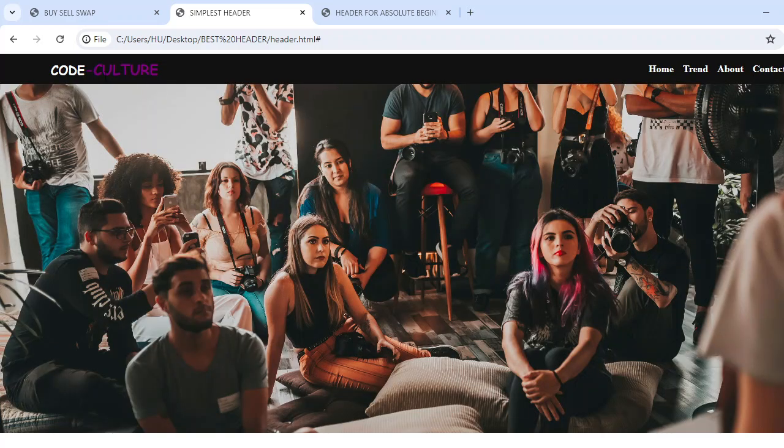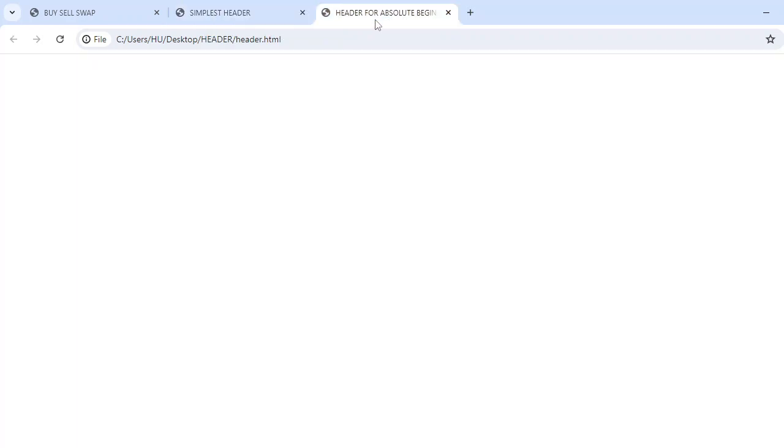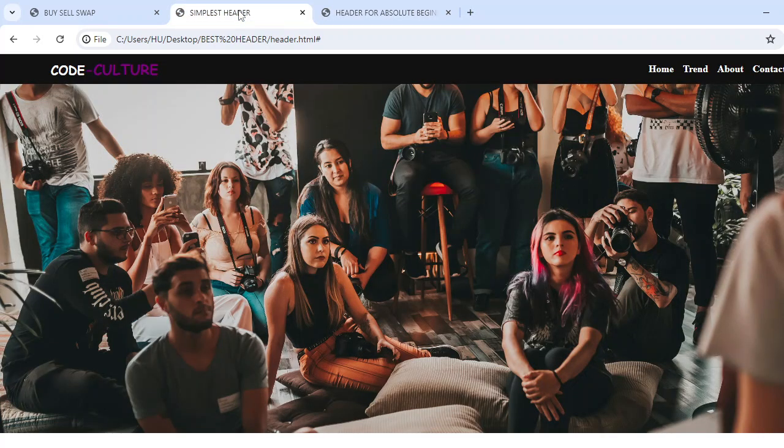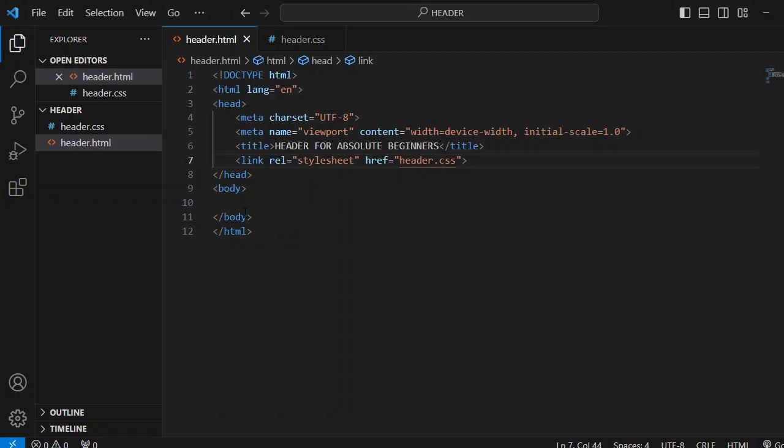Now it's an empty website, there is nothing inside of it. We want to make a header just like this inside this empty website. Now the next thing we are going to do is to create this big box, which is the header, and these two smaller boxes. Now let's go and start styling. We move over to the body.